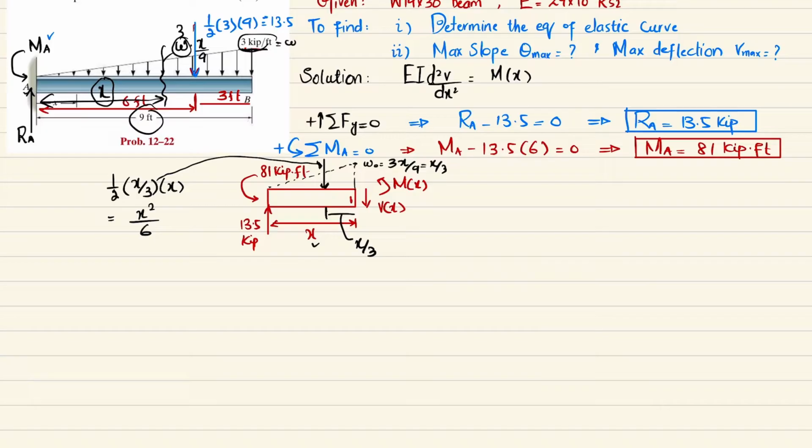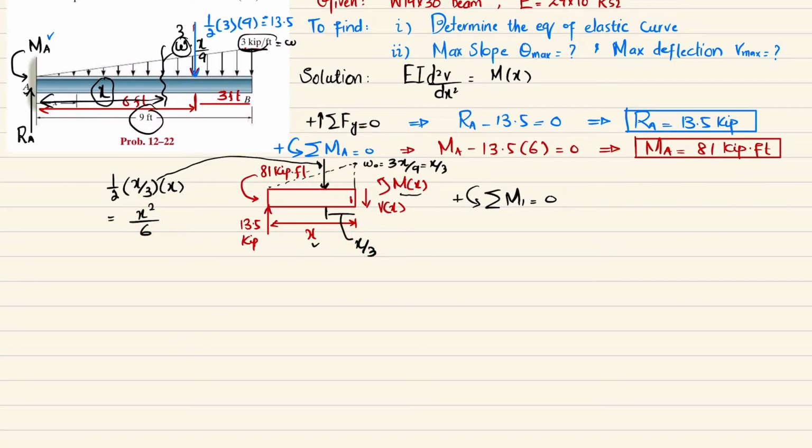So we are interested in finding this M of x, so we will apply the equilibrium condition that the sum of all moments about point 1 is equal to 0, taking the counterclockwise moment as positive. One moment is this 81 about this point 1, which is plus. The other one is this moment, which is M of x, also positive. The third moment is due to this load into perpendicular distance x, and this will be clockwise, so it will be negative. The fourth moment will be due to this load, which is x square over 6, and the perpendicular distance will be x by 3.